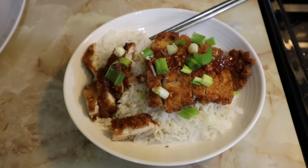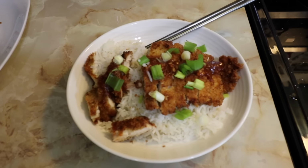And this is how the katsu chicken turned out. It was so good, definitely something I will be making again.